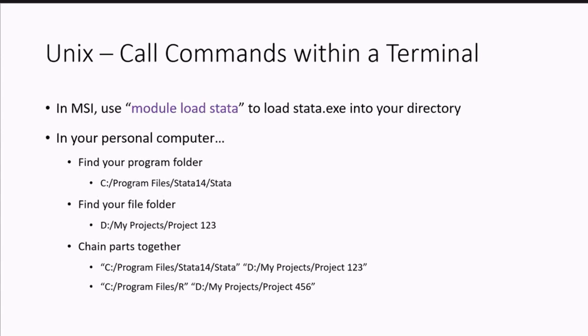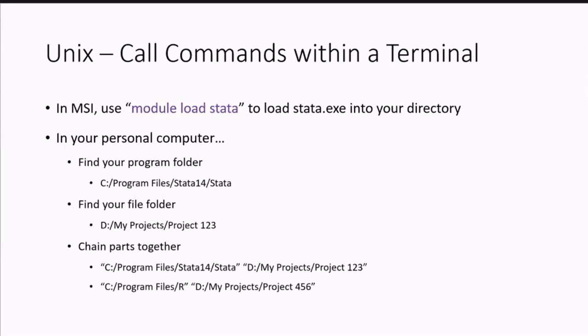This is just to say that module is the Unix way of then beginning to load your Stata or MATLAB script. Just make sure that when you're doing that, you are loading that module while your working directory at the time of loading it is the directory that you wanted it to be. Make sure that you check this.